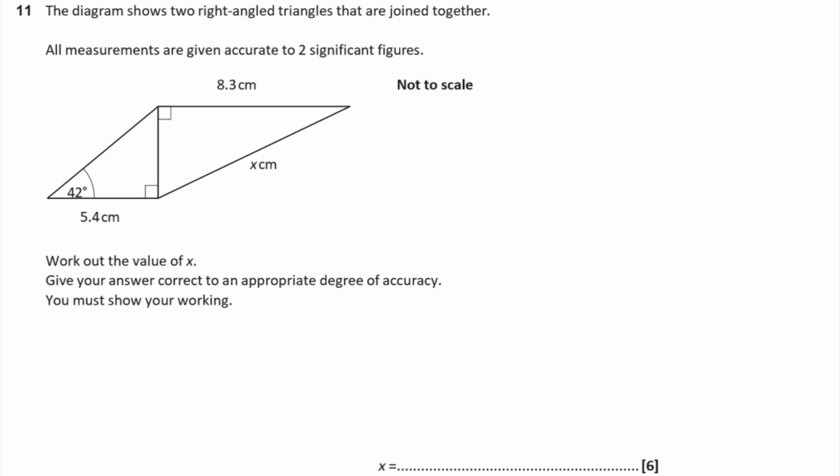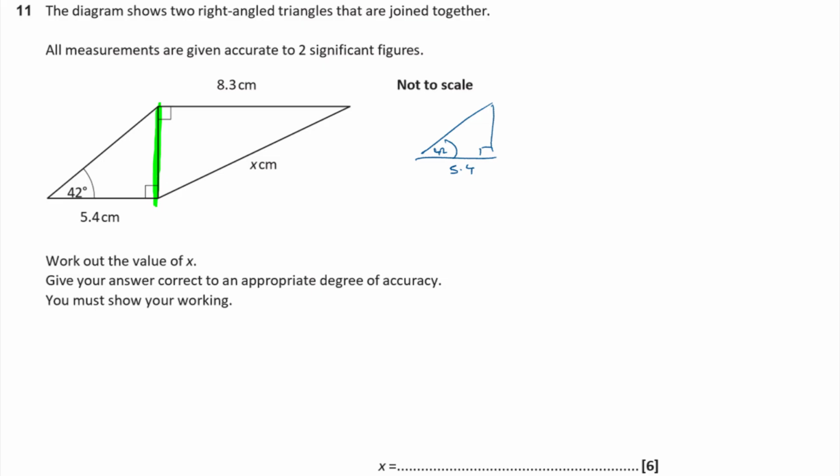And so the way we do that is when we've got 2 triangles pushed together like that, they tend to have a communal side. In this case, it's this side here. What we're going to do is use the left-hand triangle first to find that communal length, and then we'll know 2 things in the second triangle, and then we can go on and find x. Okay? So, in the first triangle, I've got a right angle there, I've got 42, and I've got 5.4.